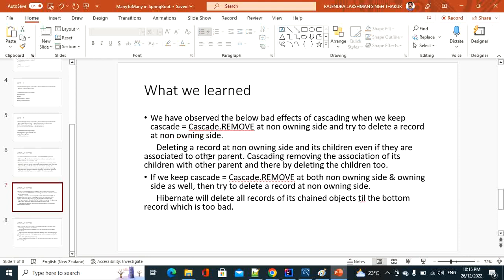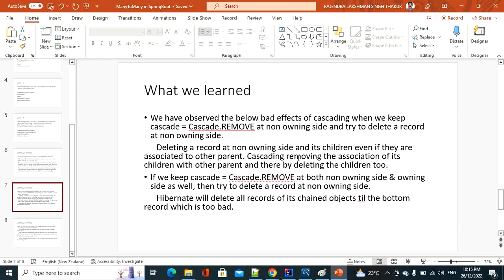We also observed the bad effects of cascading when we keep cascade equal to CascadeType.REMOVE at the non-owning side and try to delete a record at the non-owning side. Sometime before, we added cascade equal to CascadeType.REMOVE at the non-owning side and tried to delete a record there. What happened?